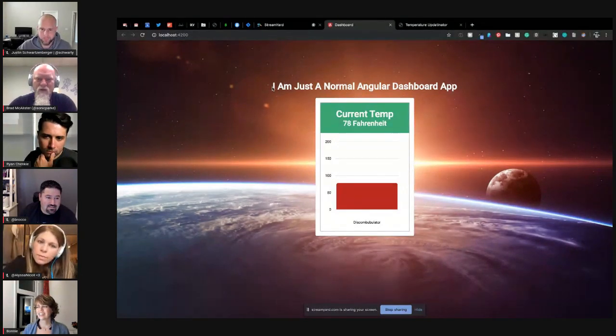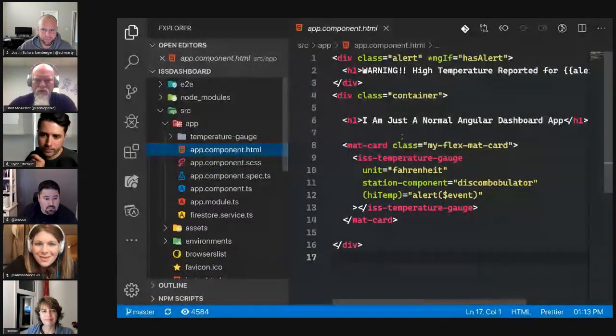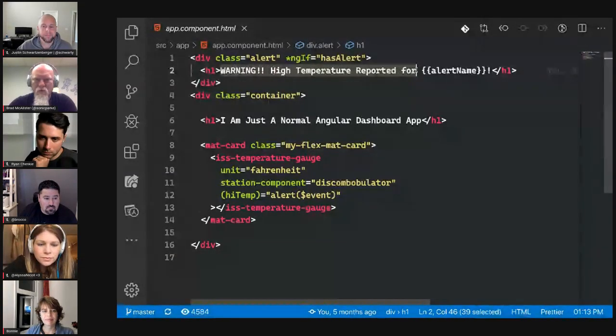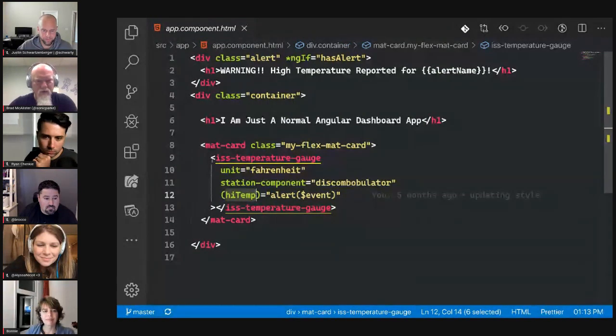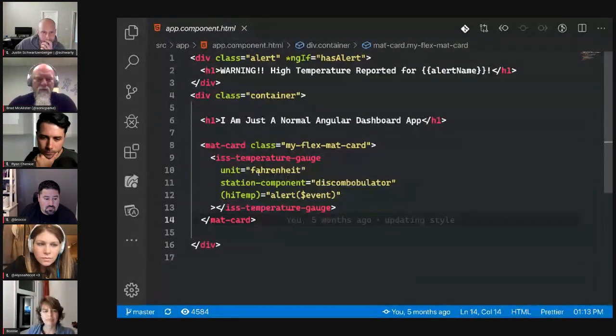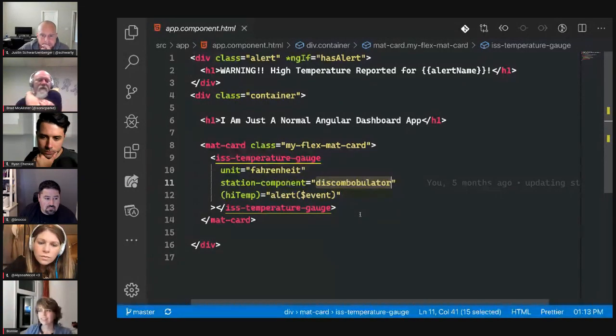And this is just our Angular dashboard app with our typical Angular component in it, which is this. So here's our dashboard. We have our warning high temperature report for alert name. We have a high temp output. This is our Angular component. We give it an input of Fahrenheit. We have a station component, so you know that this is the temperature gauge for the discombobulator.